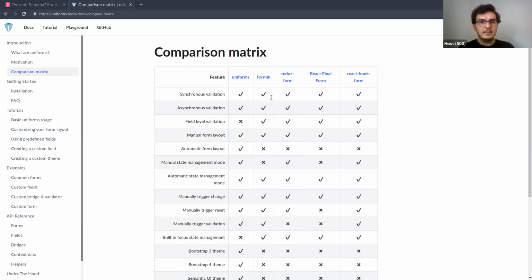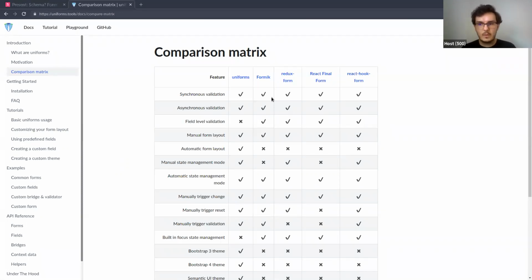But basically the core idea is that in many cases, uniforms is best suited for working with automatically generated forms. And in other cases, it's not really a big difference. If you are going to make all your forms manually designed using a custom layout, then I think it doesn't make sense to put more thinking into it.